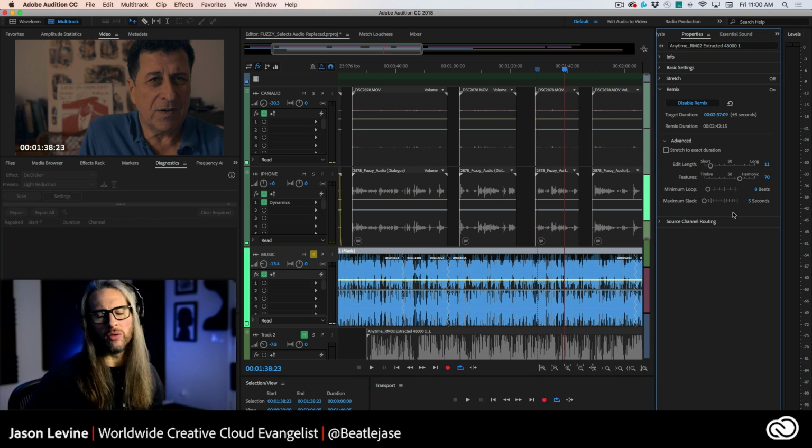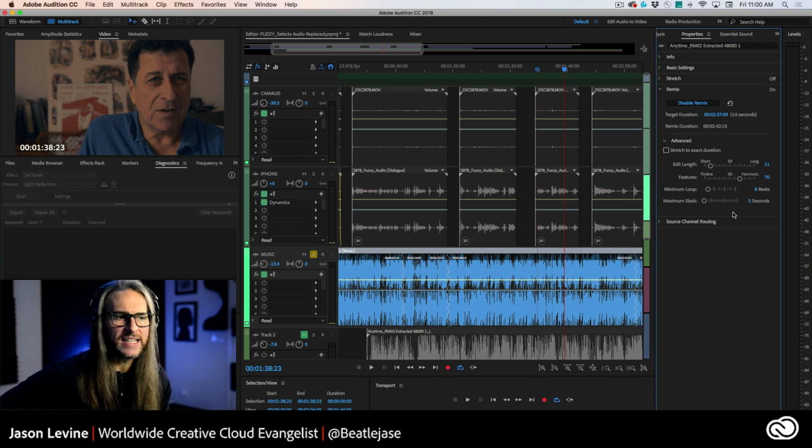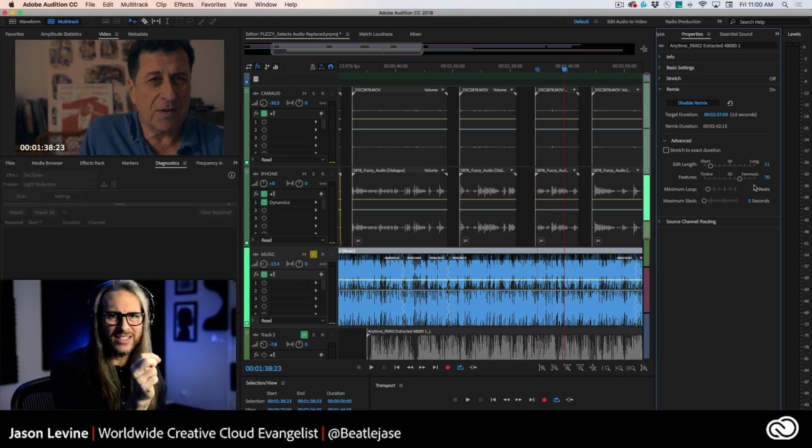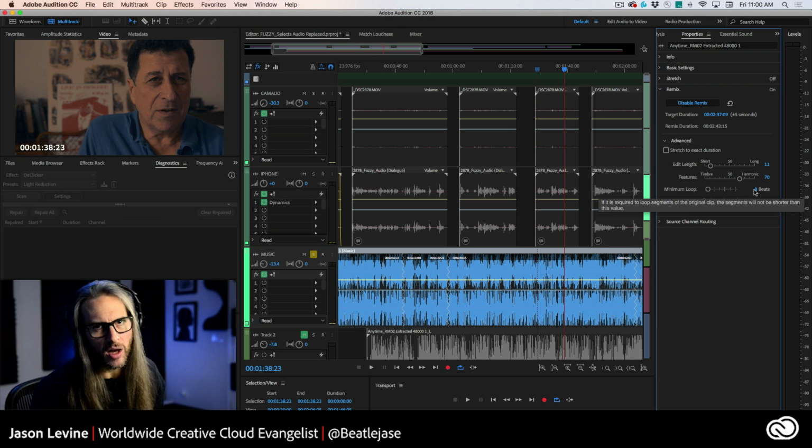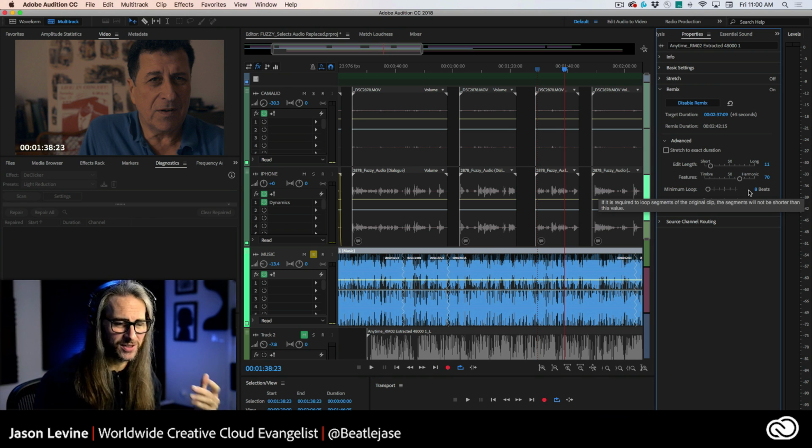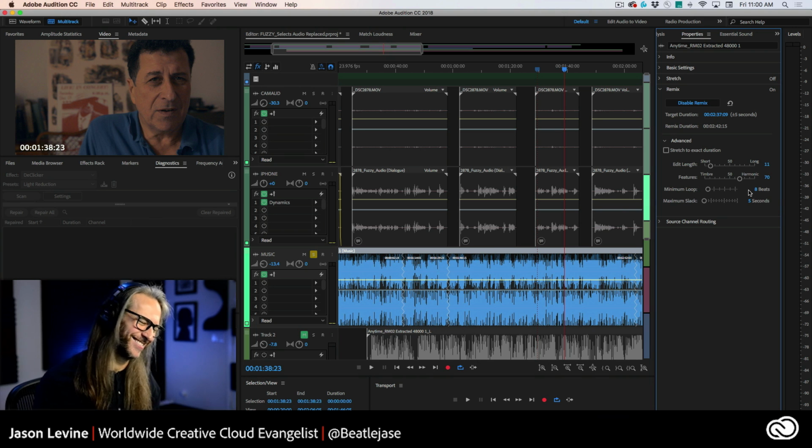The minimum loop. Now, if you're using this on something that actually has a pulse based on its analysis, this is going to say, okay, I don't want an edit to occur unless the audio is at a minimum of 8 beats long. And in standard, I say standard music, most of the music that we listen to today, non-classical, non-jazz, let's just put it that way. Non-speed metal, or progressive rock.